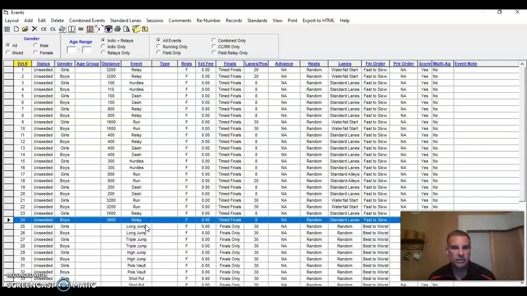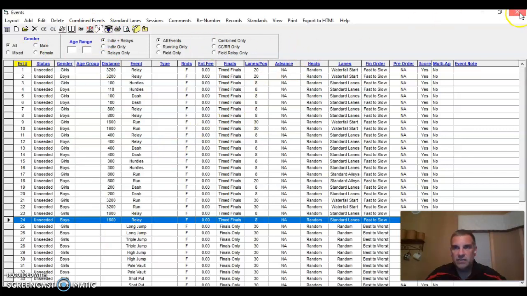Our suggestion for field events with the long jump, triple jump, shot, and discus is to put them in flights: 2 flights for A and AA and 3 flights for AAA, and just put 1 person per team per flight. Pole vault and high jump, whatever is easiest for you, whether you want to put them in teams or if you want to talk about heights and put them in a list of heights, that's certainly up to you.